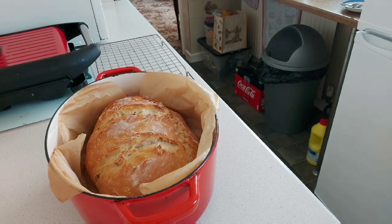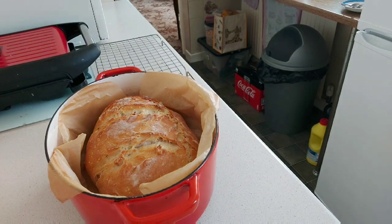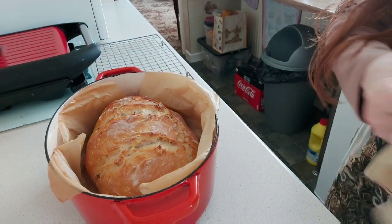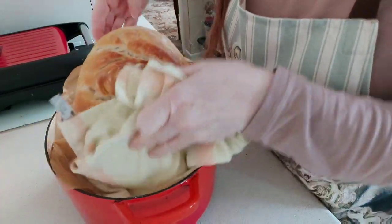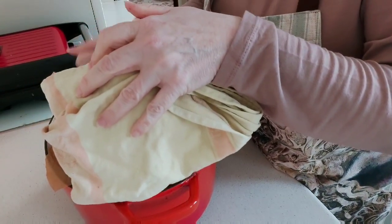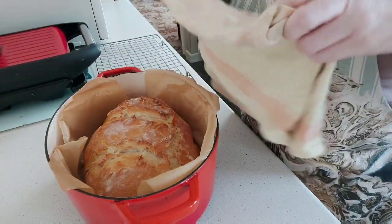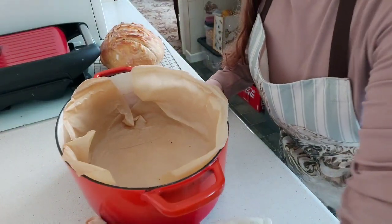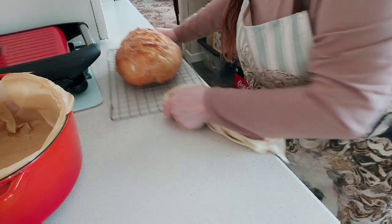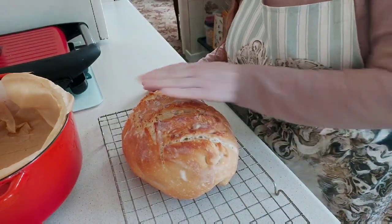The 10 minutes are up — let's get it out and see what it looks like. Tilting the camera down — there it is! Now what you do is get a clean towel because obviously this is going to be very hot. Lift it up and bang it on the bottom — see if it sounds like a tight drum. Then get it out. There is the sourdough loaf! Now it's got to cool — just let it cool off a little bit.